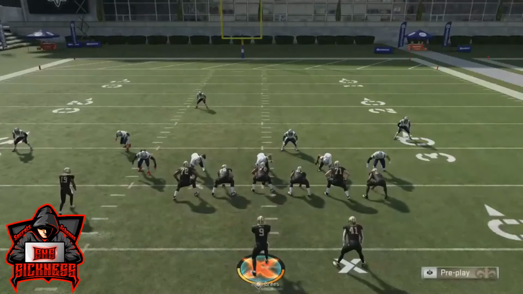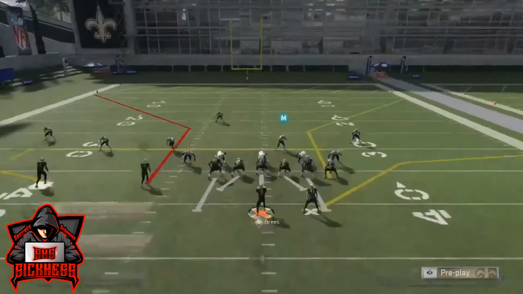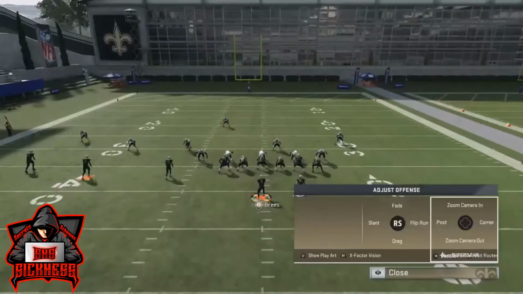The last setup here that I like to utilize with double in sail, it's very easy, very good against the blitz, especially if they're sending 6 or 7 people. Unfortunately, that is how people are getting a lot of heat now in Madden. They just basically go ahead and send everybody at you. Now this is going to give you an option of a lot of routes on the field, so basically you just have to make the right read yourself. All I do here, I go ahead and put Y on a flat route, and then I go ahead and streak B. It's as easy as that.